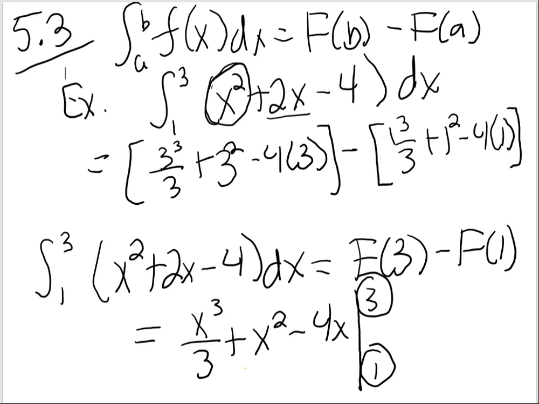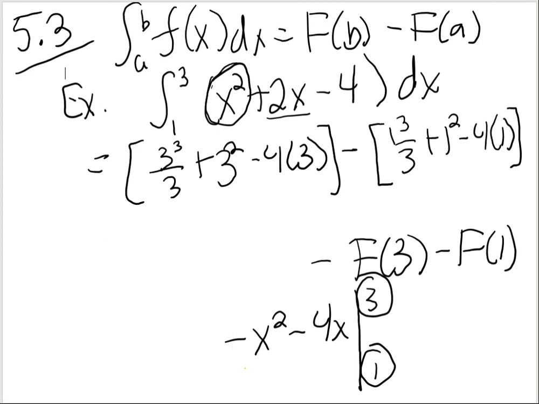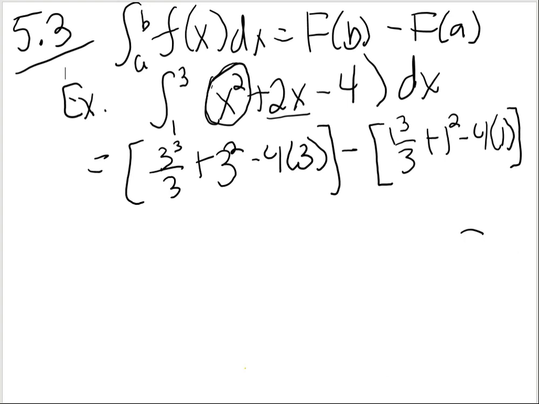And you can compute that in your calculator. What will you get? Well, this will be 26 over 3, or just under 9, like 8.66 repeating. So that's one example with a polynomial. Let's continue and do more examples.